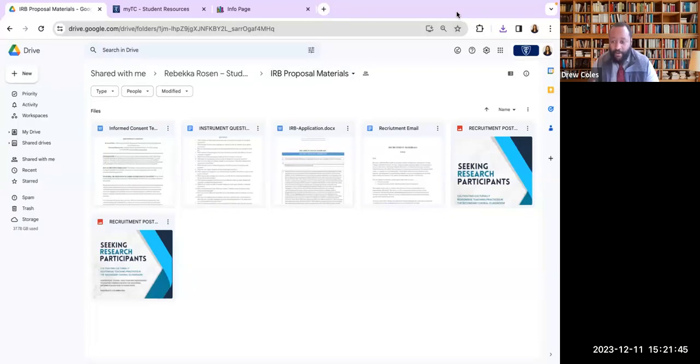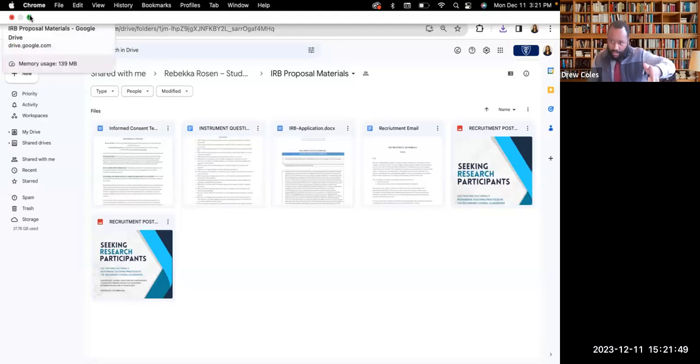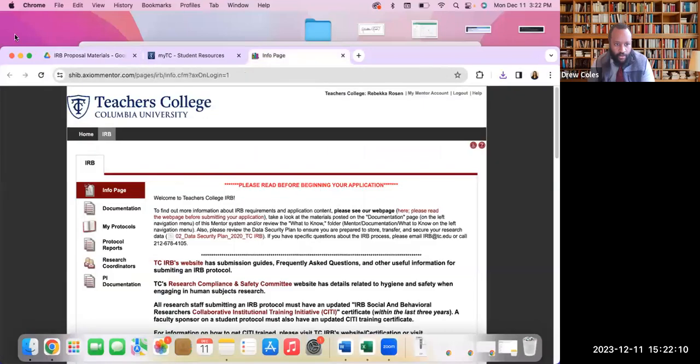portal. And remember, this is always a two-step process. So we're going to start the relationship with Mentor IRB, then we're going to get a number from that. We're going to fill out all the questions for them, and then we're going to upload each of the things that we need as part of part two, but we have to take the number that they give us and rename all the files with that number. So we're not going to download these files just yet. Okay, so let's go to Mentor IRB and let's start a new protocol.